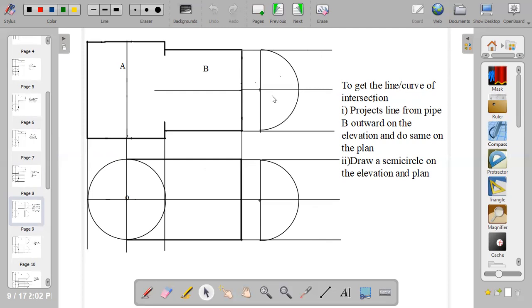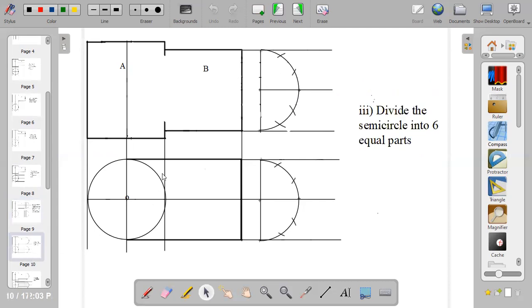After that, you draw a semicircle. Just put a line across using this radius, which is radius 2.5. Same thing you do on the elevation is the same thing you do on the plan. Draw a line the same as the diameter, 50. Take a radius of 2.5 and draw a semicircle.